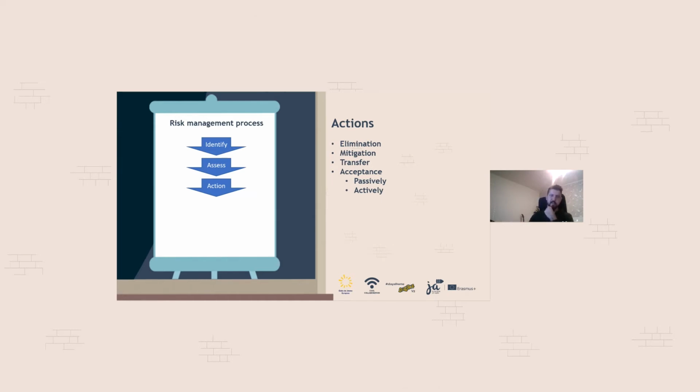The insurance is actually not a transfer, as it's listed here. Could be, but it's not a transfer, because by transfer, I'm transferring it to someone who's taking care of the probability as well. But the insurance company is just solving the impact. If something happens, they will pay for it, but they are not doing anything to prevent it from happening. If there is a bus company that is taking my participants, they are doing the checkups, they are arranging everything, they are calculating that they will be on time, and they are even decreasing the probability that it will happen. The insurance company is just aware that they need to pay when something happens.